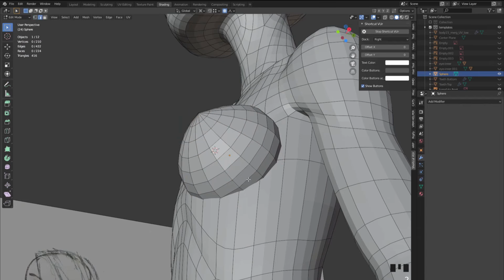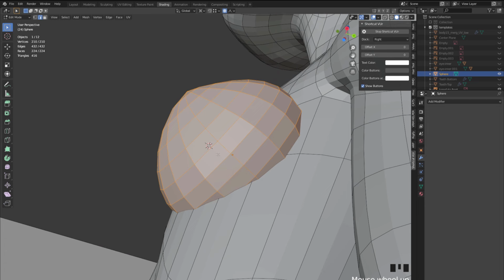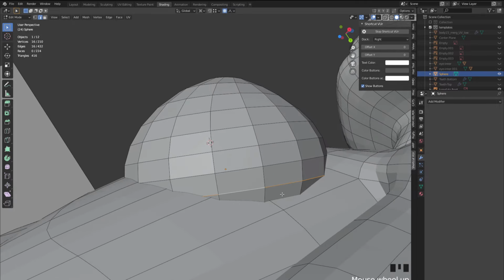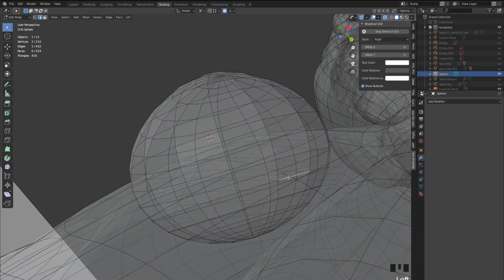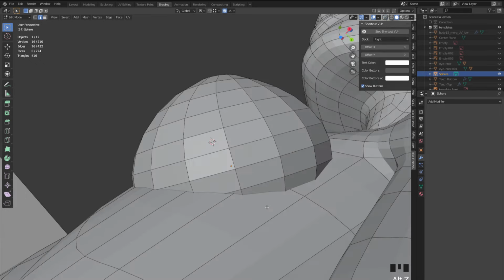Okay, so let's grab this, go to edge mode. So now we want to get all of these, let's see here. I'm gonna move it a bit forward. No, it's too much. Okay, so we want to pull these edges so they are just outside of the rib cage or the torso. But I want to also use these faces to shape the back part of the breast. So to do that, we need to pull this ring outside of the body. So I've got that selected. And I'll hit G twice. Well, let's turn off proportional editing. Hit G twice and pull it out so this edge is just outside.